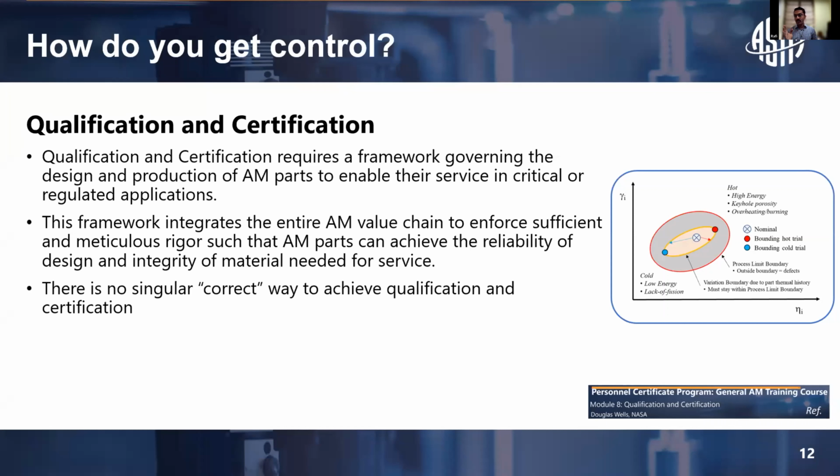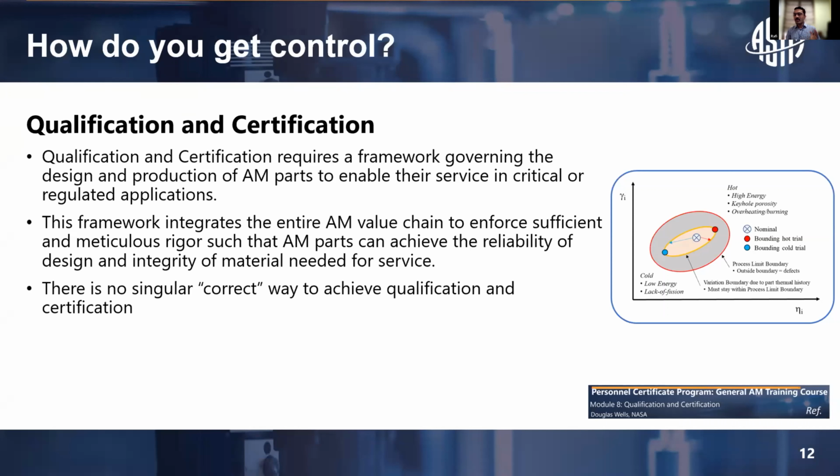And this framework should also integrate all elements in the AM value chain. It's not a standalone thing where you just qualify the material and leave other things apart. So you have to make sure that the qualification is performed in every stage of the additive manufacturing value chain.